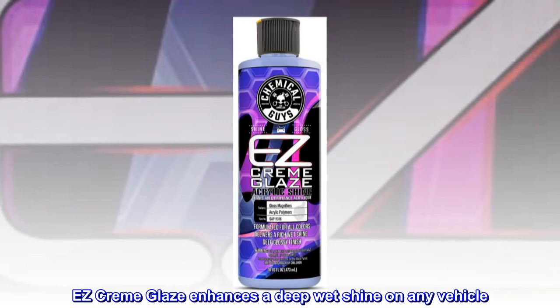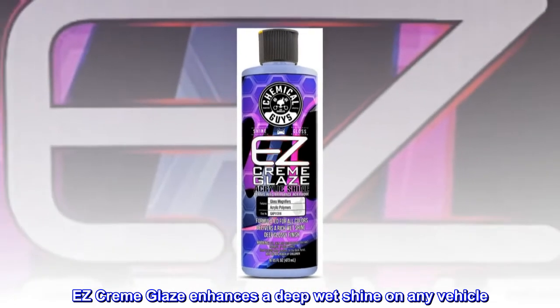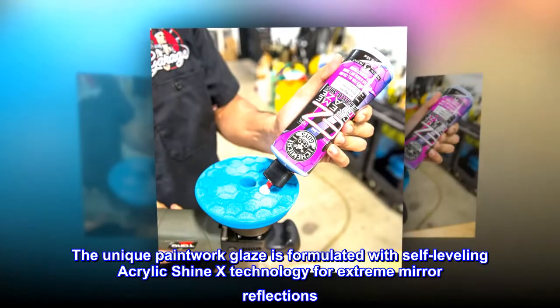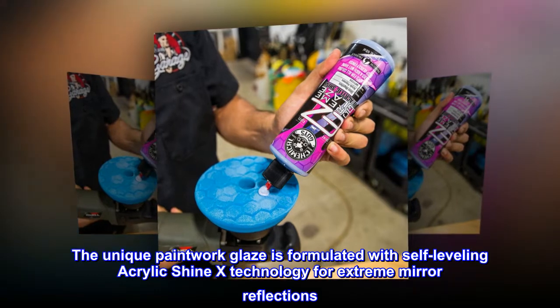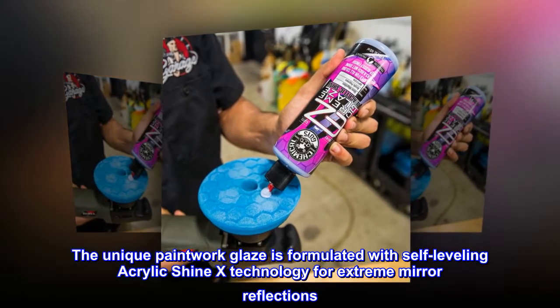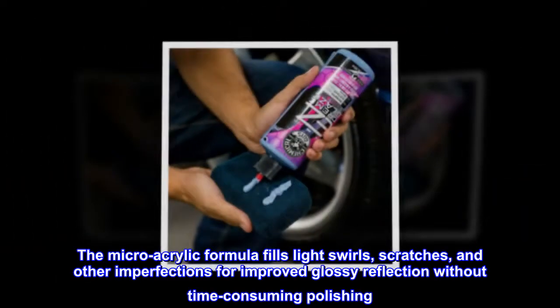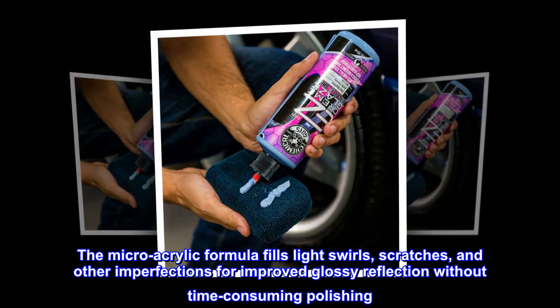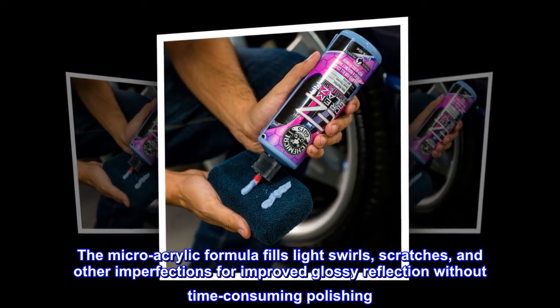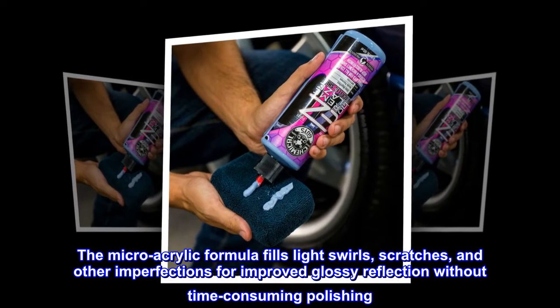EZ Creme Glaze enhances a deep wet shine on any vehicle. The unique paintwork glaze is formulated with self-leveling Acrylic Shine X technology for extreme mirror reflections. The micro-acrylic formula fills light swirls, scratches, and other imperfections for improved glossy reflection without time-consuming polishing.